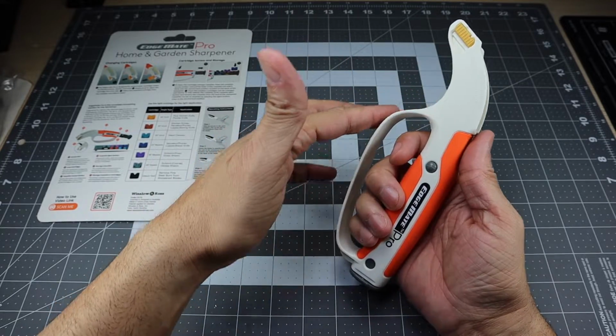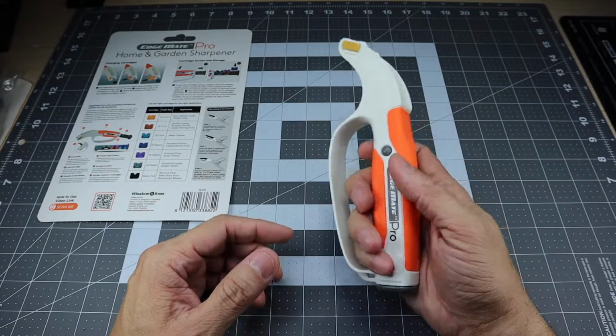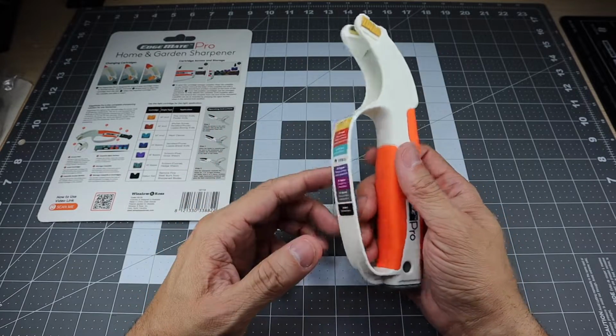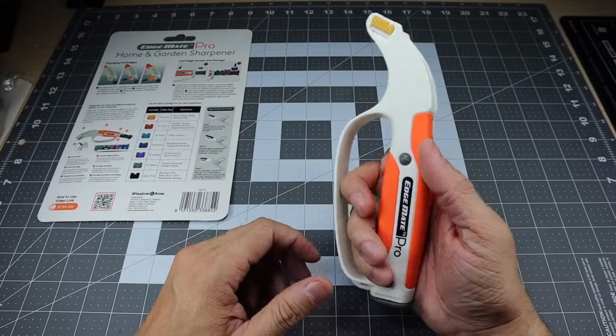You do have this section right here, which is almost a guard for your fingers. Again, if you're a beginner and you don't really know exactly how to use it or something like that, then you can go ahead and rest assured that you're not going to have to worry about getting your fingers cut or anything like that, because you do have that guard there.